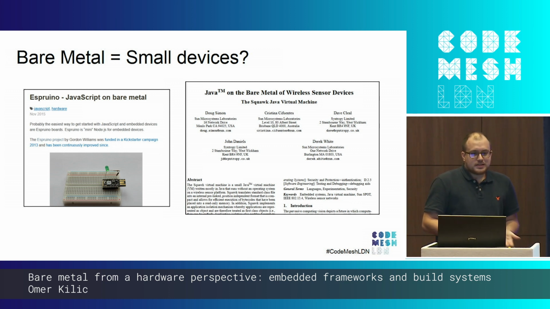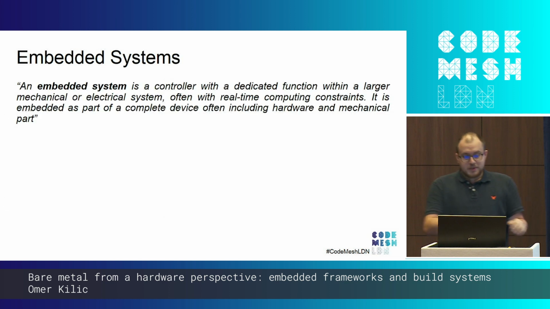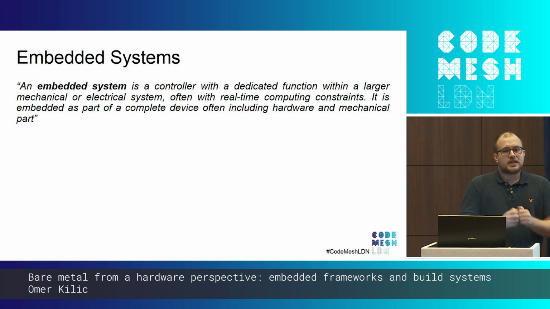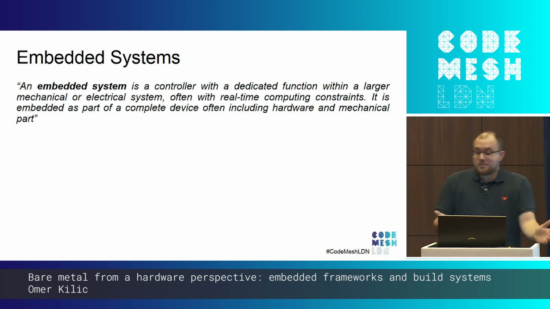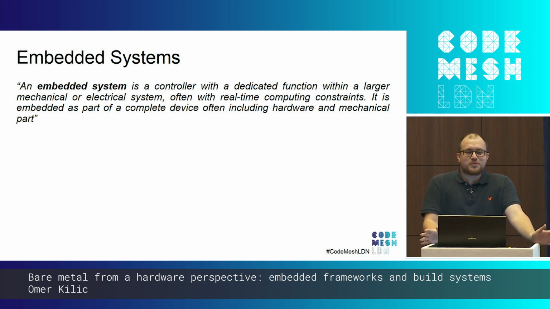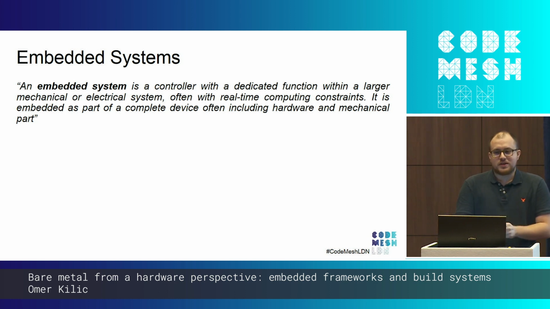So I guess we could just think of bare metal systems as small devices these days, which brings us on to embedded systems. So an embedded system is a little computer system with a dedicated purpose. This term also is a bit overloaded. Your mobile phone used to be an embedded system, but it also does spreadsheets these days, so is it an embedded system? So for all intents and purposes, we're going to go with the traditional definition of the embedded system, which is a little device that is designed to do one thing, and specifically one thing.